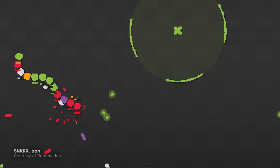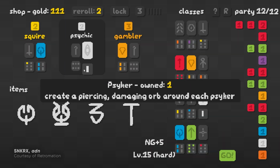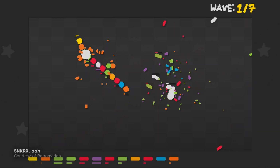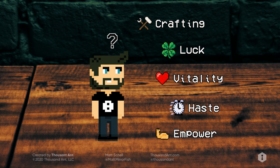So SNKRX, to give a brief description of it, is a run-based game, which is in this loosely roguelike related area, although at this point we're so far from traditional roguelike games like Rogue or NetHack that we probably need a new genre to describe them. But it's basically a game that relies on randomness and then randomly dispensed power-ups, right? And this is actually I would say the key common mechanic between Vampire Survivors and SNKRX: we have this simple arcade gameplay, and then every so often you level up and you get to choose between 3 different power-ups, and the power-ups stack and combine in uneven and spiky ways, right?